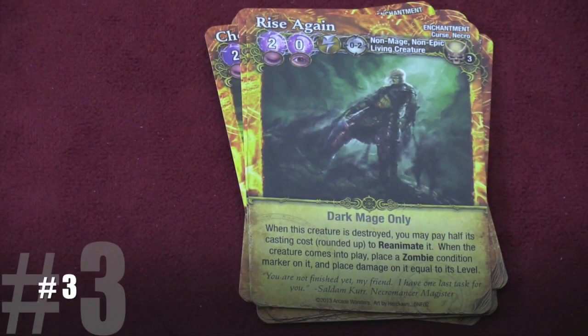Rise Again. This is for dark mages, but what I enjoy about this one, you have a creature in your deck, you put this on them, and it's very cheap to do because it only costs 2 to put on, but when they come back with a zombie, there's damage equal to its level. But you can have a pretty big creature. You put Rise Again on that creature, your opponent works really hard to take them out, and then vroom, they're back alive again as a zombie.